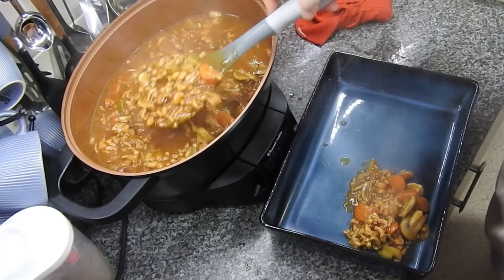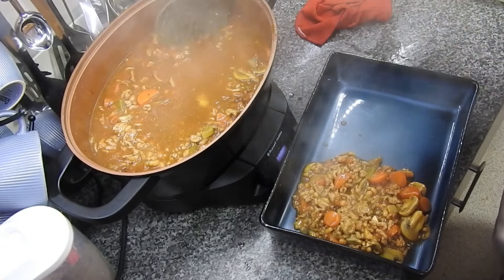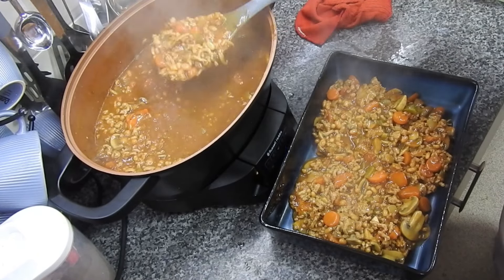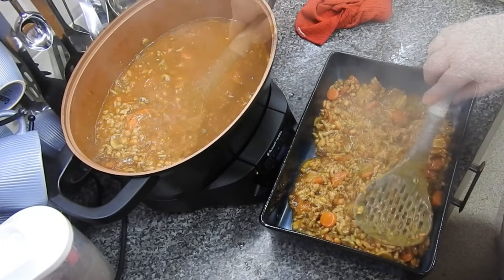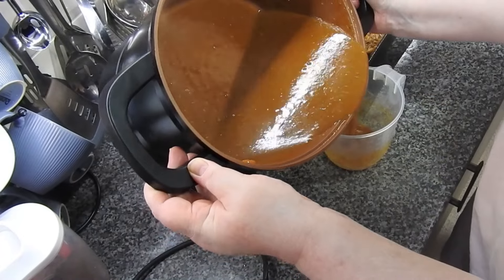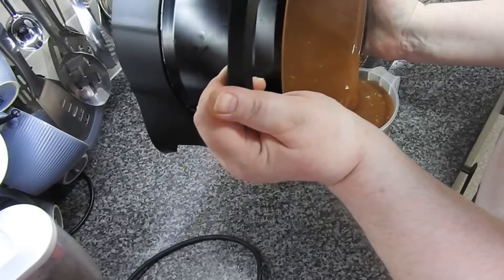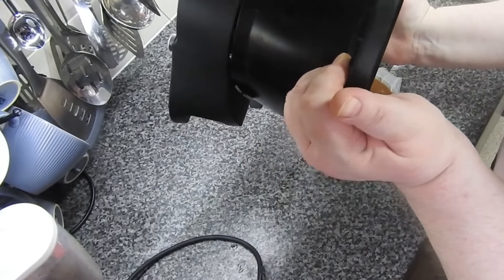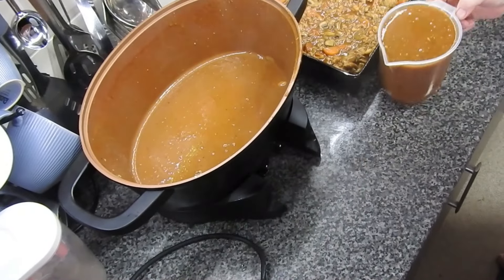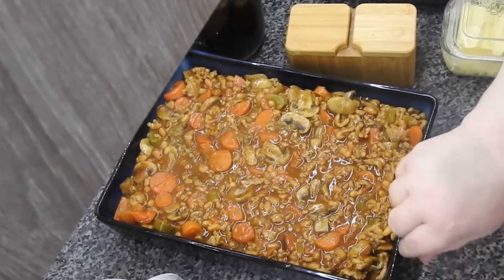I'm making sure the pie isn't too soggy, using a slotted spoon to take the meat out — I'll save the gravy. We also had Brussels sprouts and green beans on the side with Yorkshire pudding, because I had some in the freezer. This multi-cooker is so light you can just pick it up and empty it — it's not heavy like a slow cooker. And we had some little mini roast potatoes with it as well.